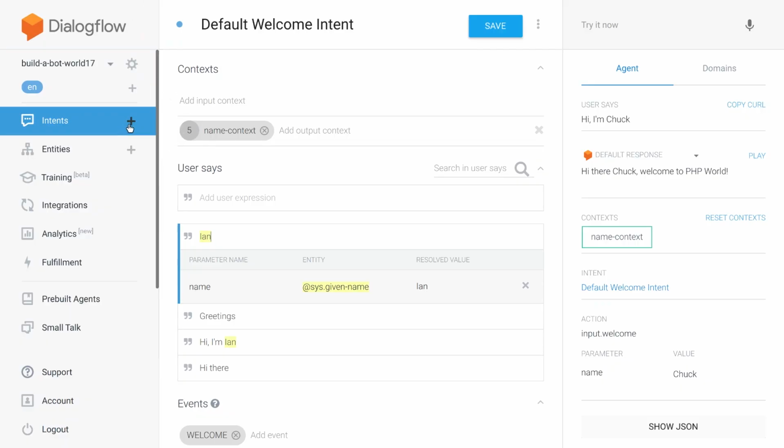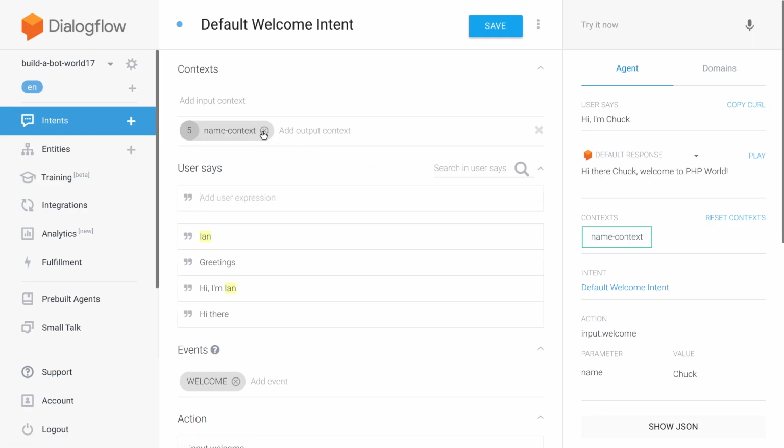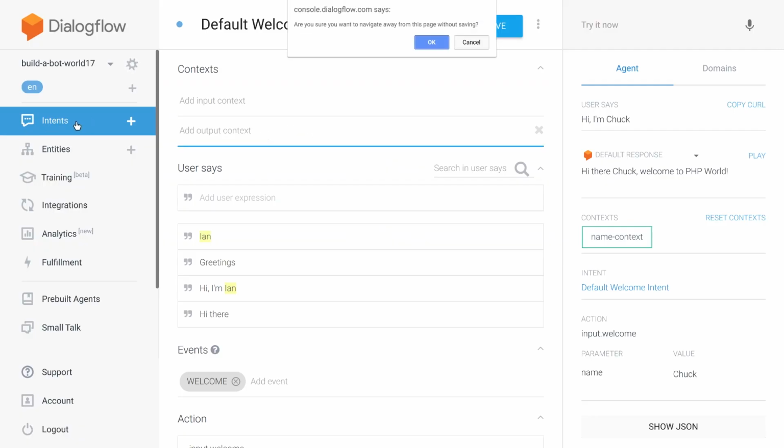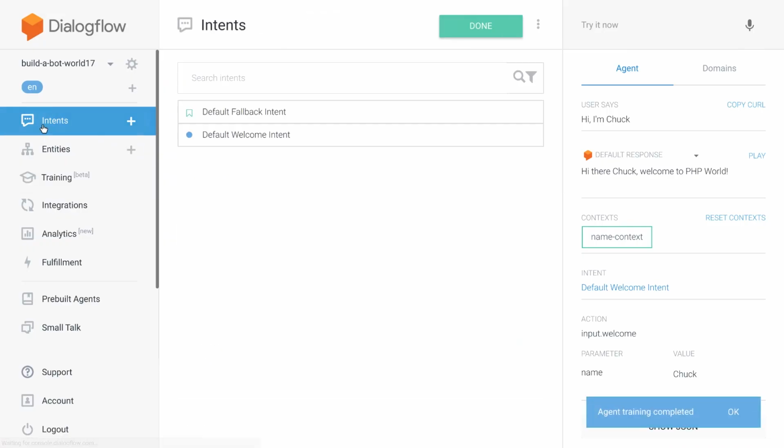So we'll go ahead and throw a context in here. Let's save that. Name context. We can add a follow-up intent, or we can say, okay, I can actually drop out this context here, and this is just a shortcut for adding a context on both requiring a context on the input and providing a context on the output.